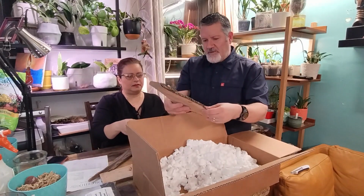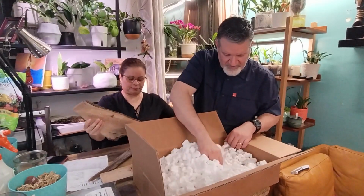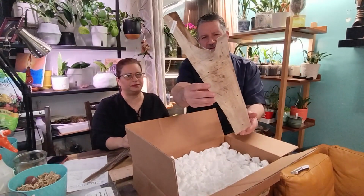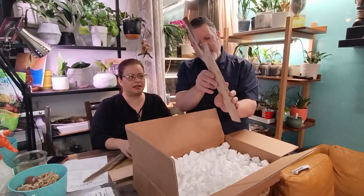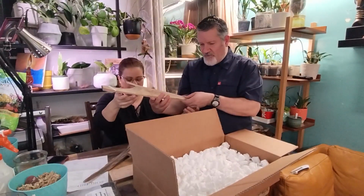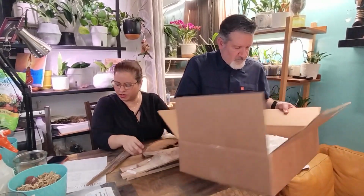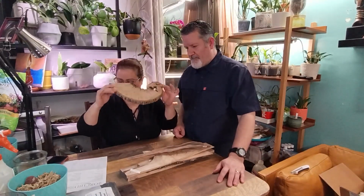Cool. So that's number 2, I believe? Number 2. Alright. And here's number 3. That's hickory also? Yep. So that's another hickory. If you could tell, it has holes in it. Ken is always detailed with that. He always does holes, so you don't have to drill them. So 3 hickories, a driftwood, and this has to be the pear.